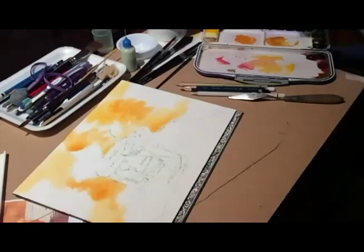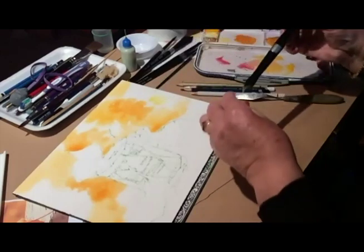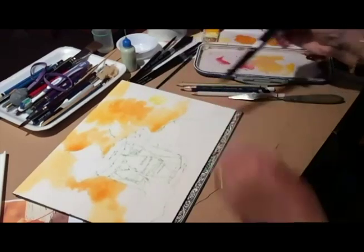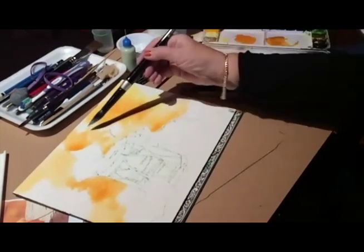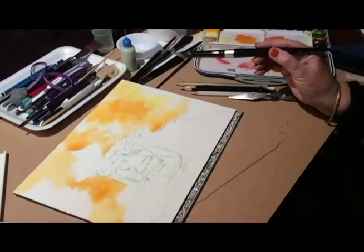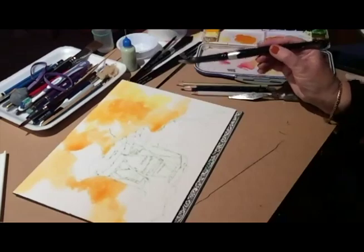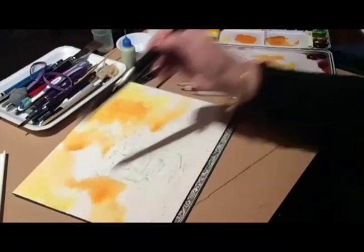Now I'm going to put in some yellow, a real lemon yellow. It's not Naples, because Naples is one of those yellows that is more opaque. And you don't want an opaque color. Not that opaque colors are bad, you just don't need them. And I'm also going to leave some white. You see there in the reference how there's some white spots? Well, I'm going to leave those. And then I'm going to go back and actually lift a little bit.